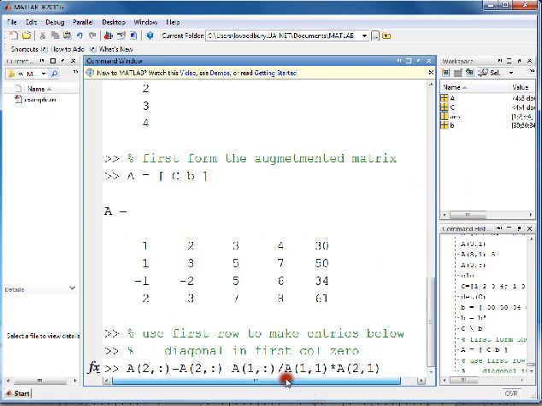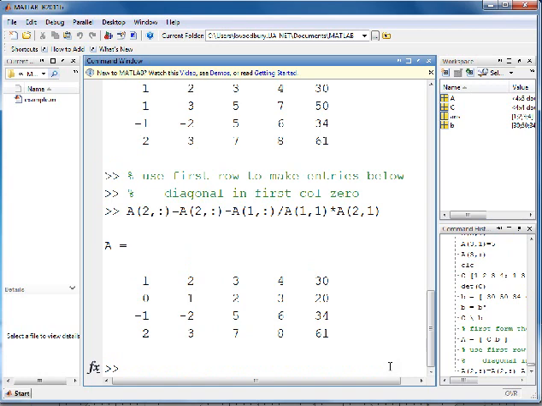There we go. Okay. So again, the second row is the second row minus the first row, which has been modified by dividing by the first entry and multiplying by the first entry on the second row. And notice that since those are both one, we could have skipped that multiplication and division and just done the subtraction, but we'll go through all the steps there just to make it plain. All right, so there we've got what we wished for. We have the 0 there in the first column.